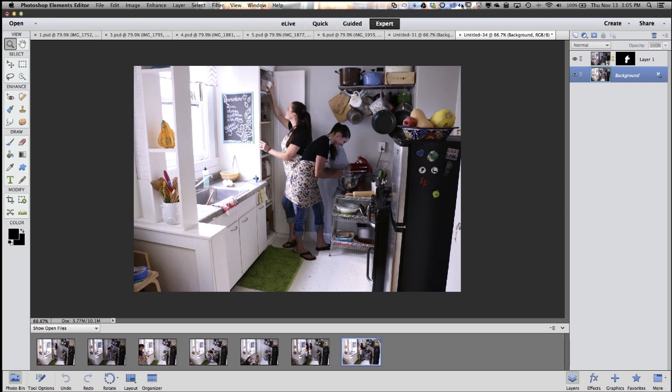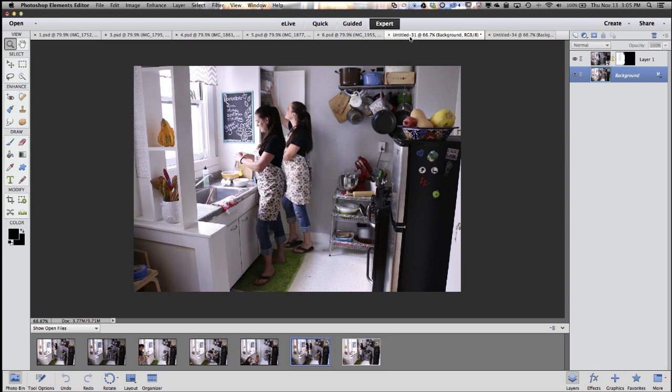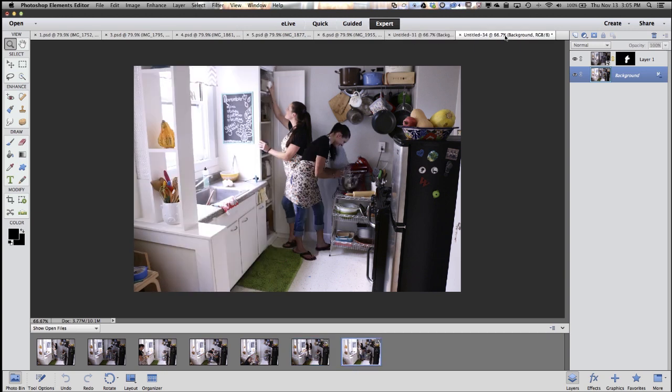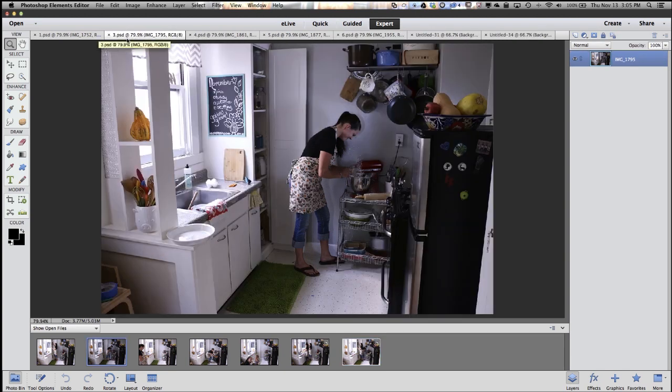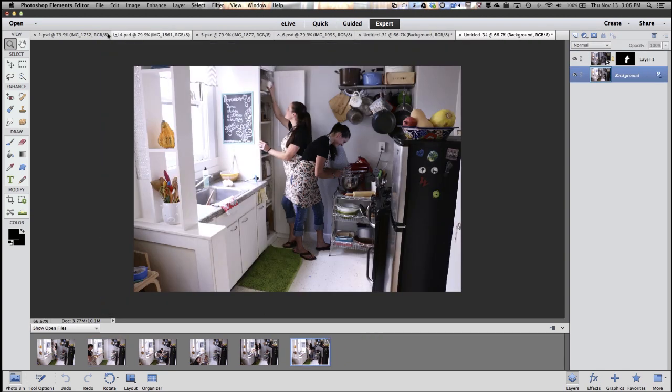Okay, so now we've got 2 files. We've got this file that has the background and the egg cracking Amanda, and now we've got this file that has the background and the blending Amanda. I can go back to image 3, the blending Amanda, close that to help keep things clean, and repeat the process again. So basically, I just need to take each of these extra images, extract Amanda from it, and merge her into that background image.